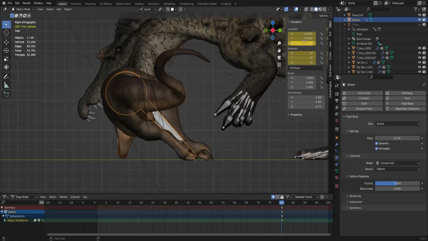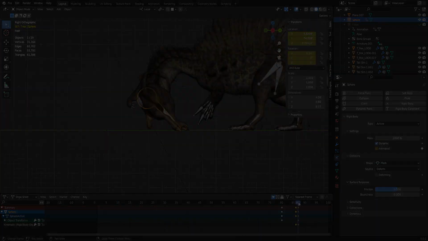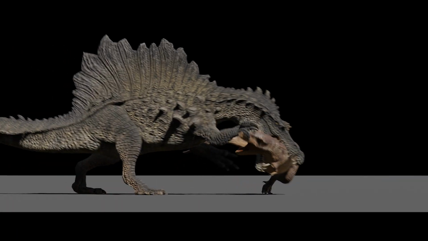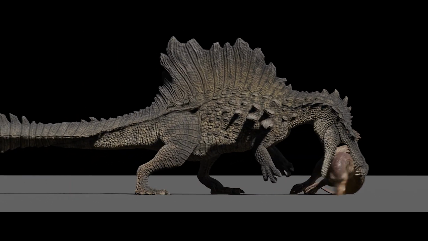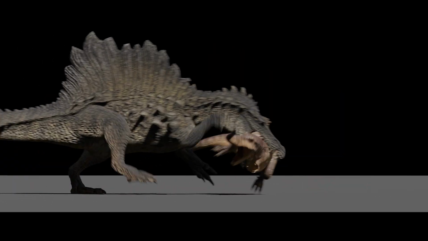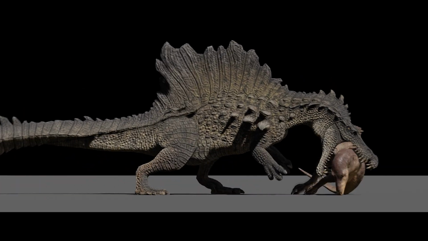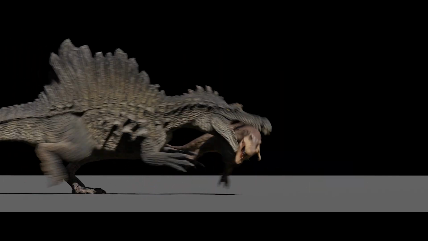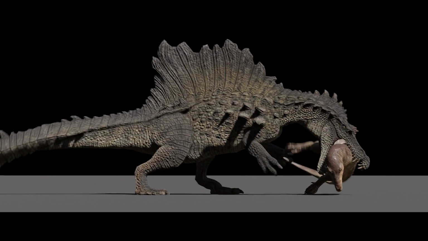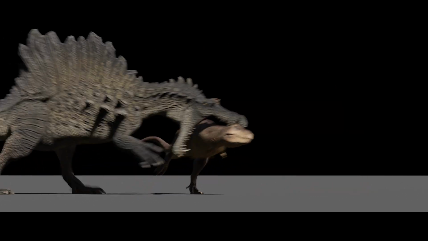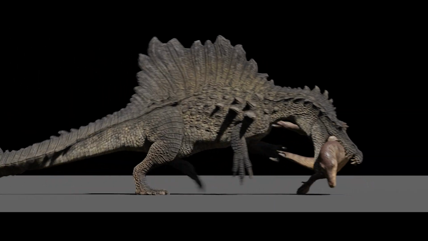But yeah, and then here you'll see I added a plane, or added a sphere, and I connected it to a long rod basically and simulated it so that I get proper physics. And in the end, this is what the animation looked like. Spinosaurus grabs him, slashes his head, and then grabs him again and lets him go. Overall, pretty solid animation. I'm happy with it. There are some things that I would definitely change on it now. But you know, just gotta take what I can and be happy with it and move on.